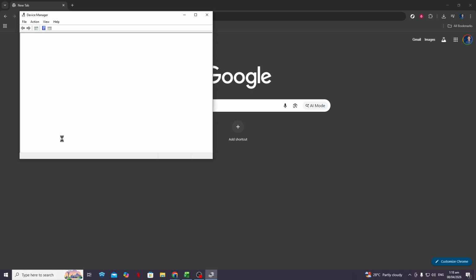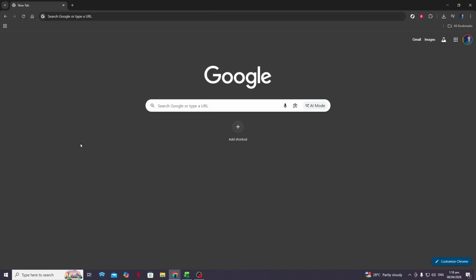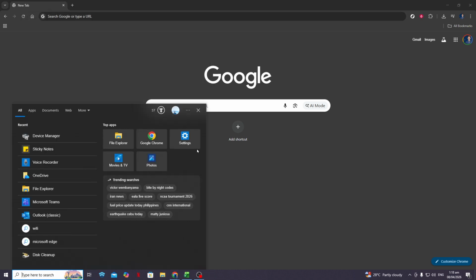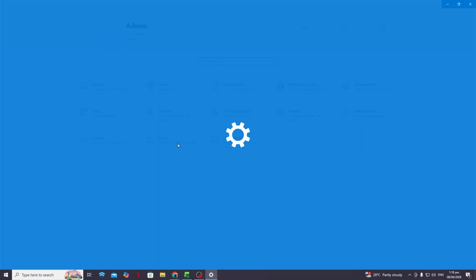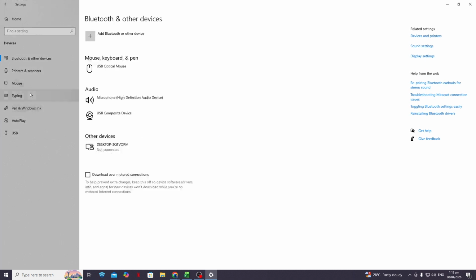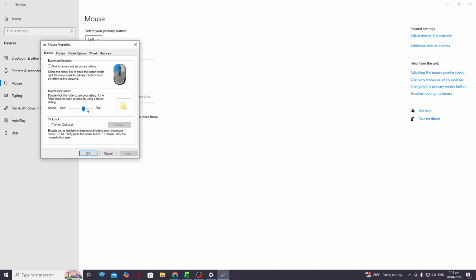Inside this section, find and select Mouse. This is where Windows keeps all of the basic mouse options, like scroll speed and primary button selection. On this screen, you'll see a link or an option that says Additional Mouse Options or Additional Mouse Settings. This usually opens a small classic-style window, separate from the main Settings app. Click that option. A new window will appear titled Mouse Properties. This is where we're going to reset things.